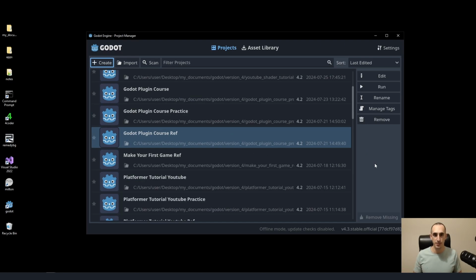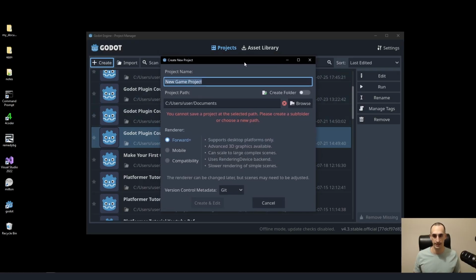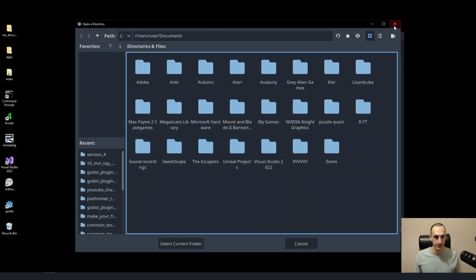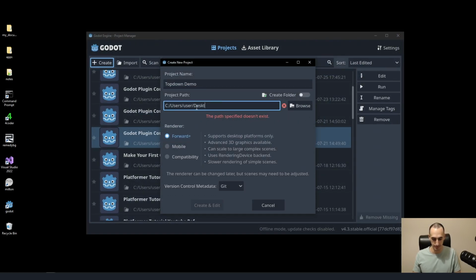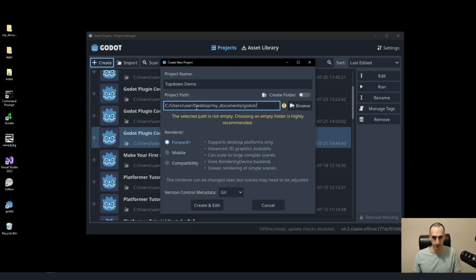Okay, so step one of our game is going to be creating a new project. Let's give it a very creative name, which is going to be top-down demo. I know, I'm very creative. Let's also find a folder for this. For me, it's going to be on the desktop, inside of my documents, Godot version 4.